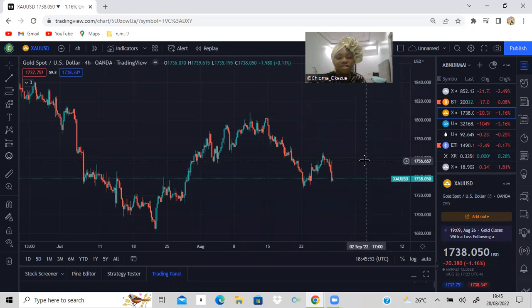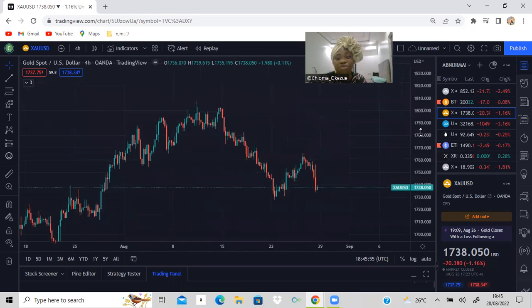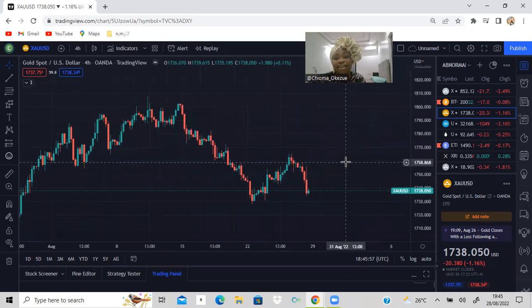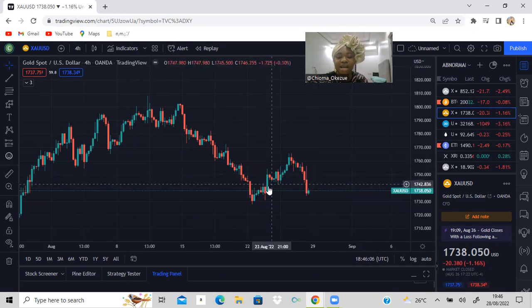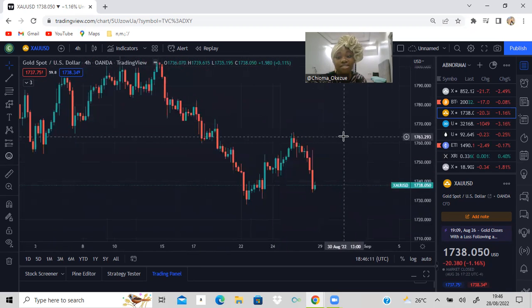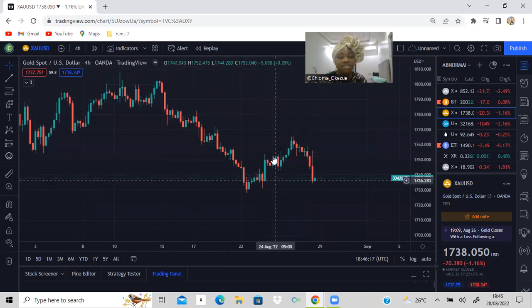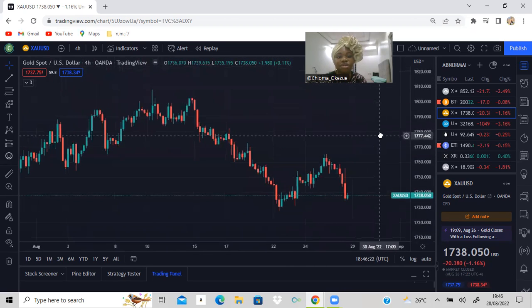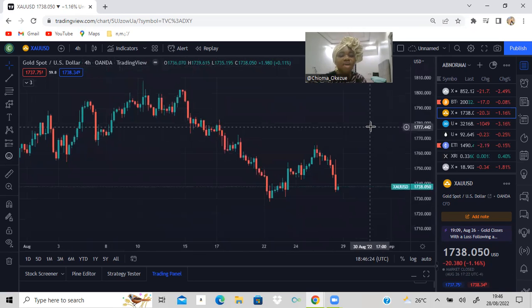But anyways, let's look now on the 4 hour. You know I don't like to do anything, I prefer swing trading. All that scalper thing gives me a heart attack. So now look at the M we are seeing here. It even validates our idea. The gold seems to be moving faster than the DXY itself, because the handle of the DXY has not formed like this. It's still one straight move. It seems to be going faster.